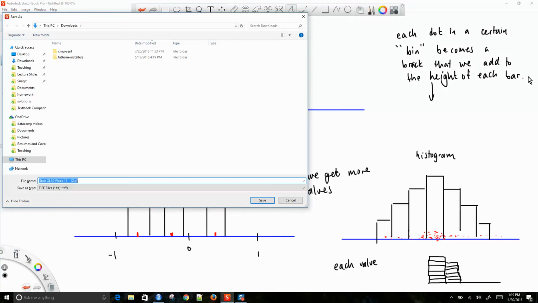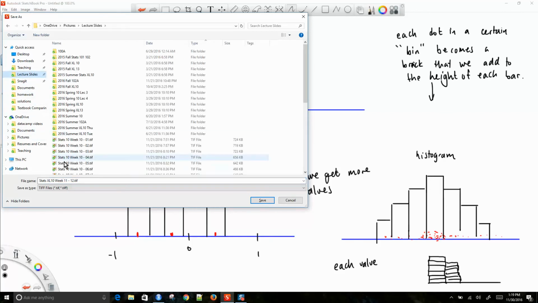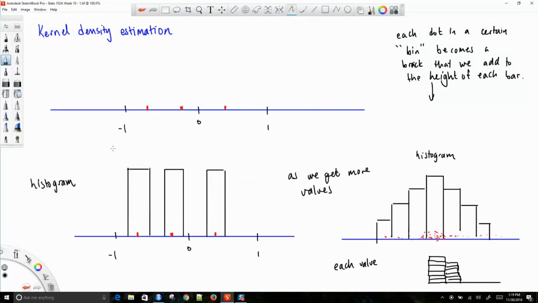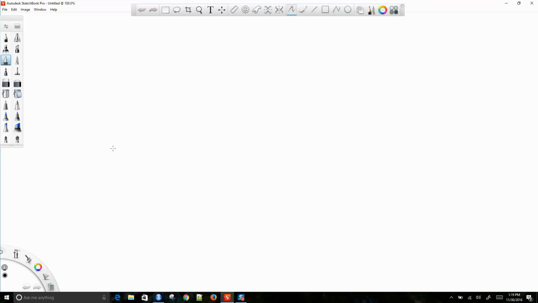We can think of kernel density estimation as something similar, except instead of adding these rigid bricks, we use what we call a kernel.